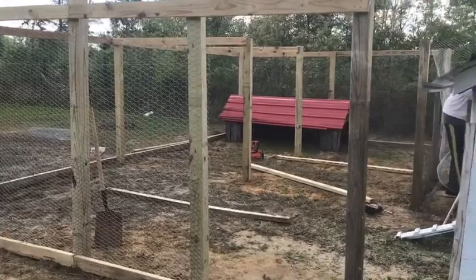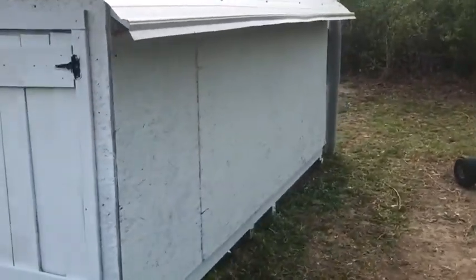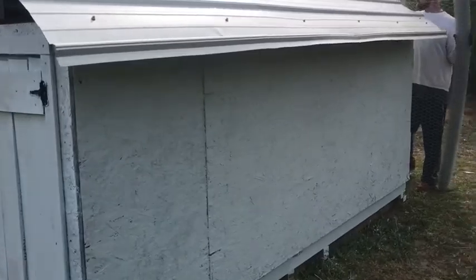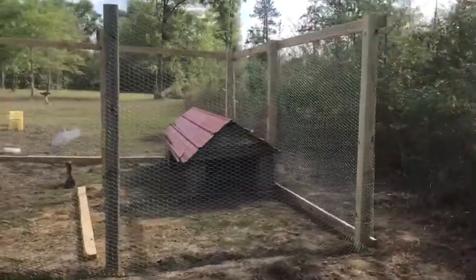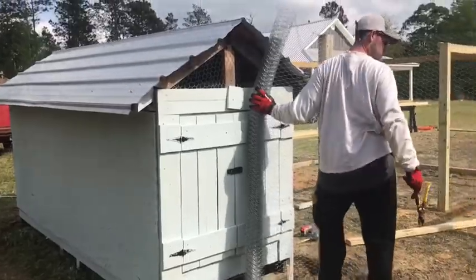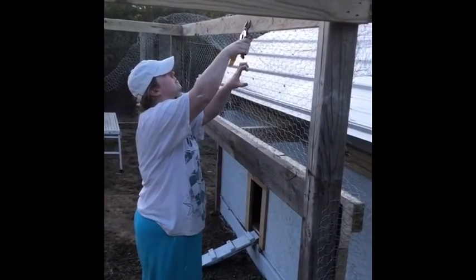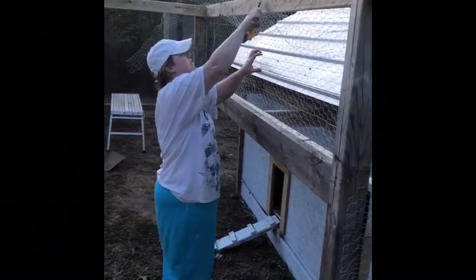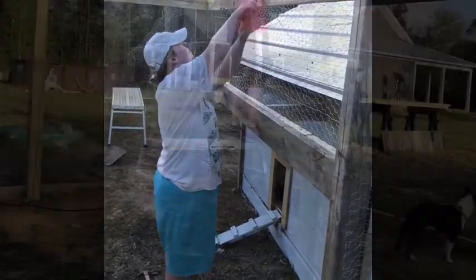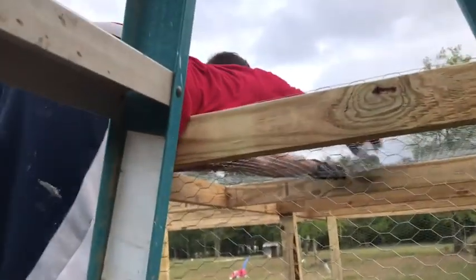All right. So we got a bunch of the wire put up. And Jake did all these top plates and bottom plates. And me and the girls got this painted. Now we're gonna finish this back part. Got the walls up today. This is how we're getting to the difficult spots.